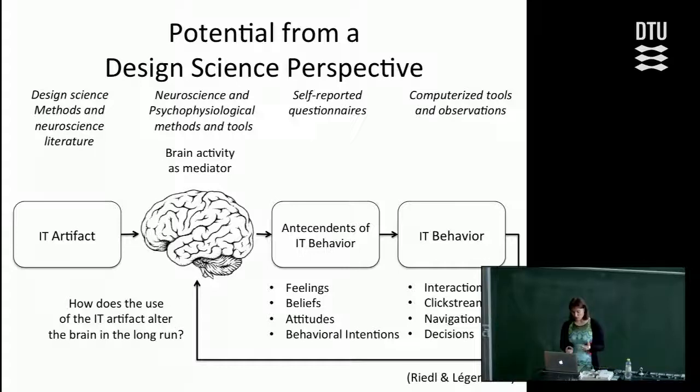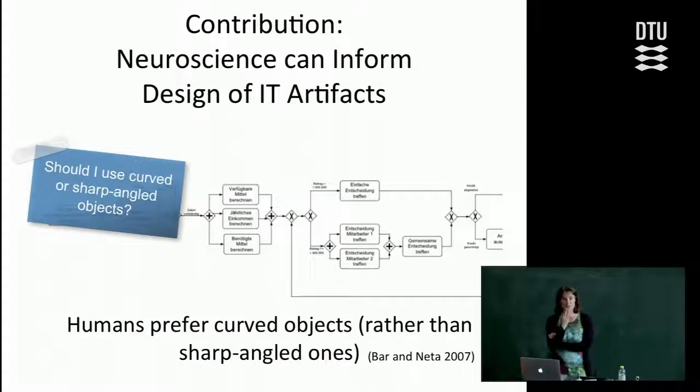And then comes the development of biofeedback systems, of neuroadaptive systems, where the signals are essentially used to somehow derive your emotional or cognitive state, and are either providing feedback on that or even going one step further and adapting itself. And then finally, there are brain-computer interfaces, where you essentially use the brain as an interface instead of a mouse or keyboard. And in the remaining maybe 10 minutes, I will show a couple of contributions from the design science perspective, starting with the design of IT artifacts.